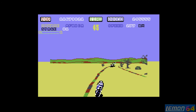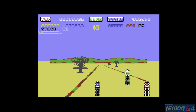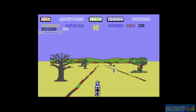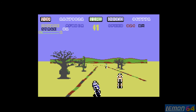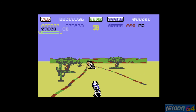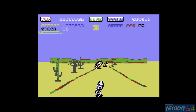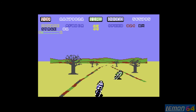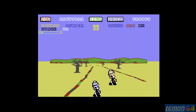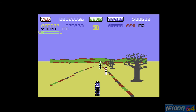Perhaps the first thing the player will notice is a tremendous speed drop in this game compared to many other games, and I'd say this thing runs at maybe 4 frames per second, and you can see a very jerky appearance of those trees and cacti and rocks by the side of the road, and we've already seen better games than this. I'm just going to speed this footage up 150%.